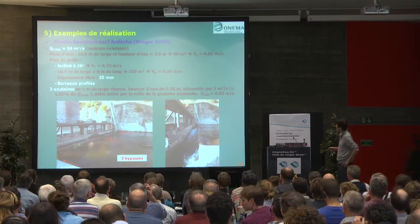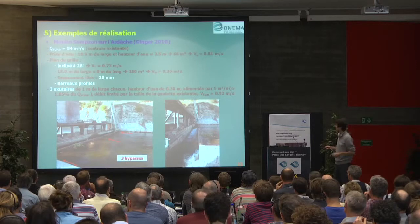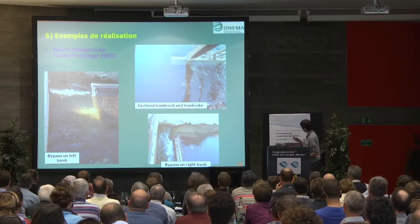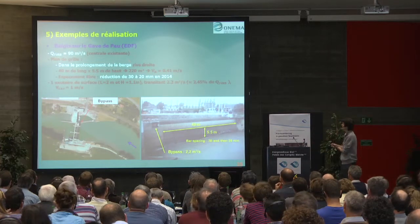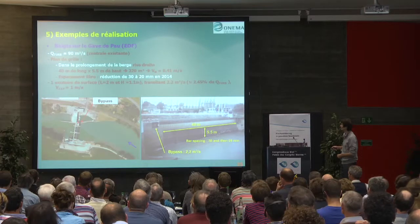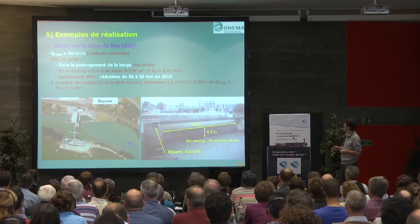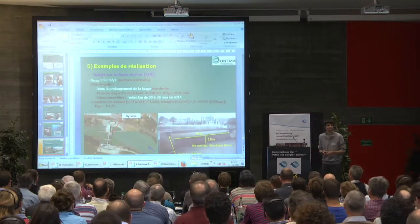Then we also have bigger hydroelectric power stations with 54 cubic meters. And there the width of the screen must be bigger, of course. But this also has to do with the channel you install. So here again you see the inclined screens, trash racks in the River Ardèche. And a last example, at Barche-sur-le-Gave-de-Pau, we have a hydroelectric power station with 90 cubic meters per second. There we enlarge the embankment, and we now have a bar width of 30 to 20 millimeters.